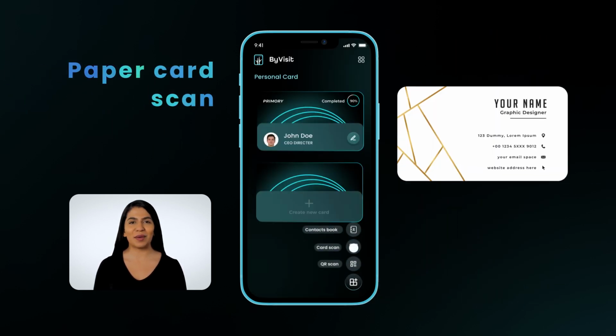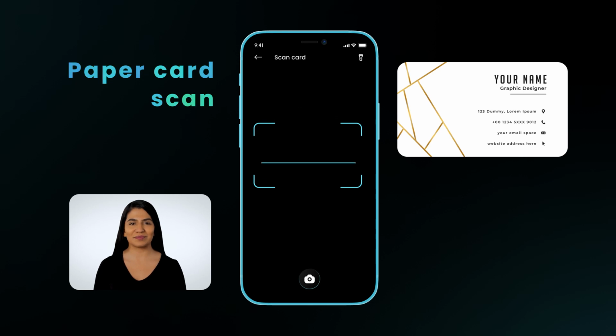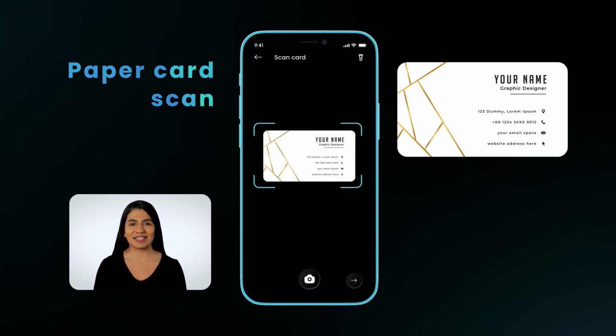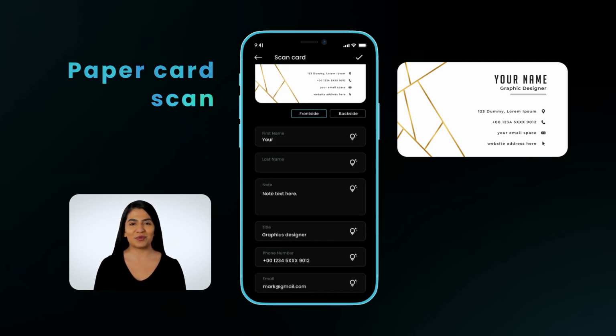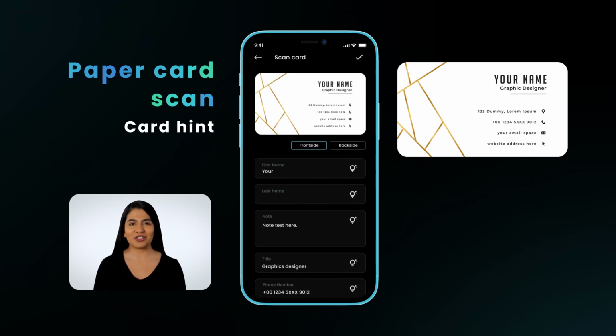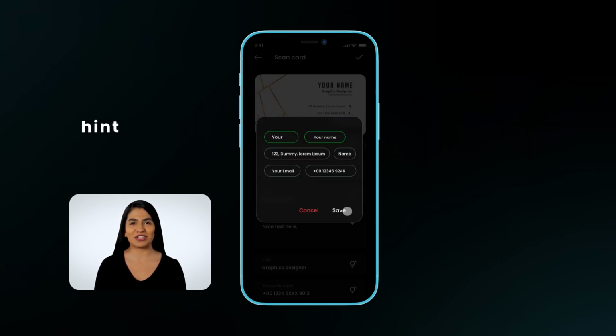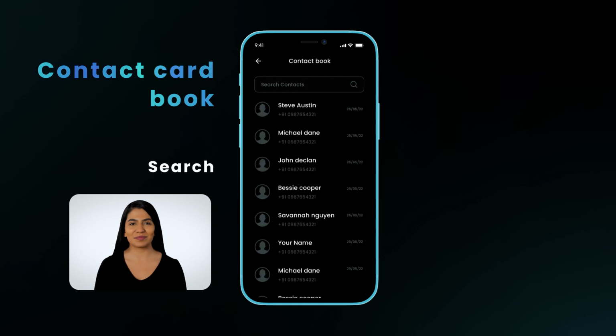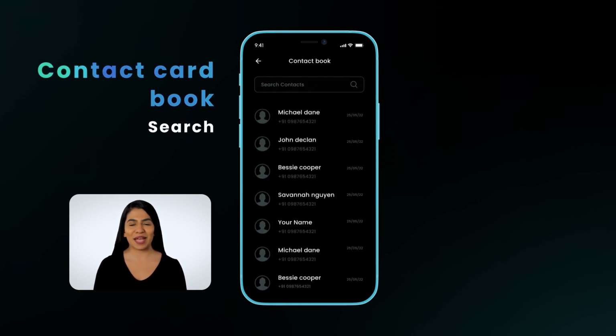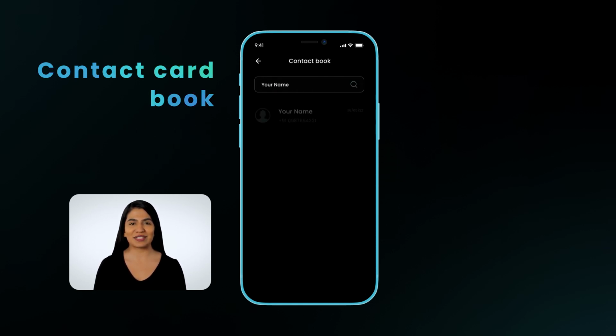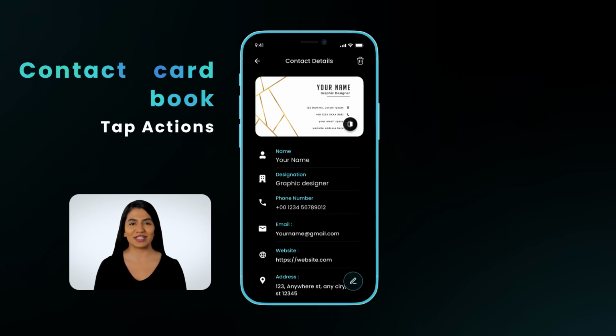Do you have a bunch of paper business cards of others? Scan your paper cards and save them to your phone book to get the contact whenever you want. To add correct and relevant details, you can also modify. With the use of card hints, you can save your time of writing details. Choose Quick Details from the right side of the Inputs by Hint option directly and save. You can search the Contact Card Book with any details you have saved to the card for quick contact to the person.